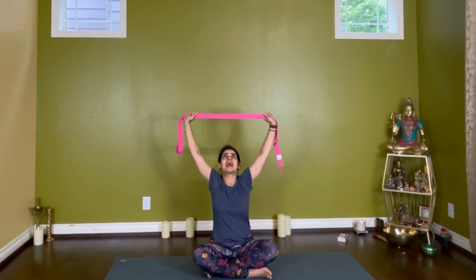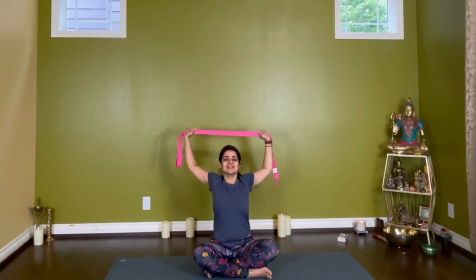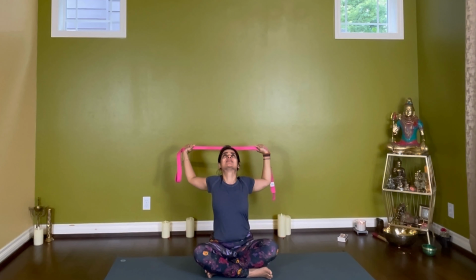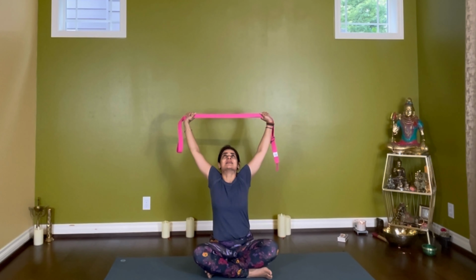Look up. Inhale again. Lift the hands, lift the chest up, look up. And as you exhale, cactus arms. Again, lift hands up. Exhale, cactus arms, look up.